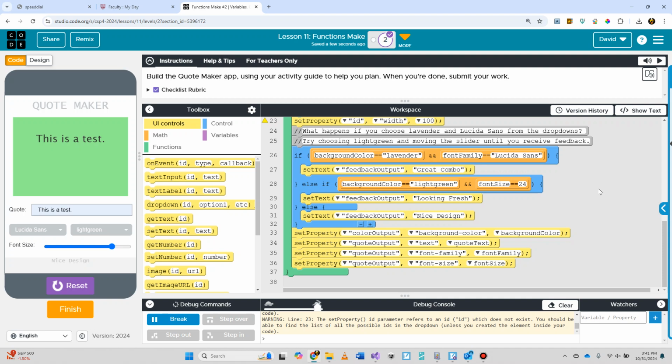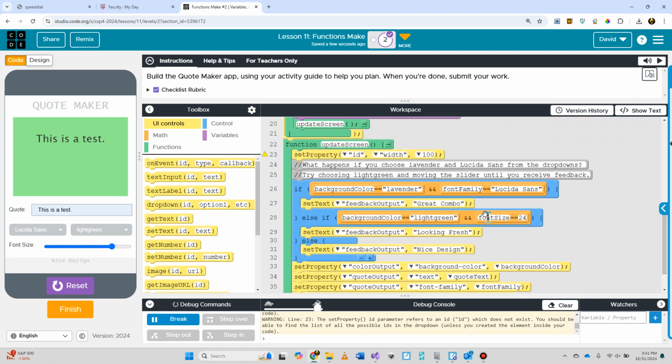Now I do have a warning, and it's never a good idea to have warnings ever. So let's see what my warnings are and what kind of problems I have. I have this set property up here, and I never did anything with it. And what I wanted to do with this one is I wanted to set the font size, the value, equal to font size.